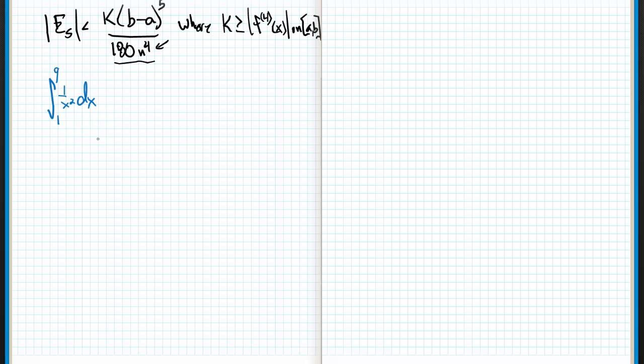But it'll make our lives simpler, just because of the derivatives, remember, when we do all this error-bound stuff. It'll make our lives simpler to deal with a function that we know how to take the derivative of, and we know its behavior. So here's what I'm going to do. I'm going to approximate the value of the integral with M sub 8, T sub 8, and S sub 8. I'm just going to show you how to set these up. Then we'll grab my calculator, throw them through, and see what we get.